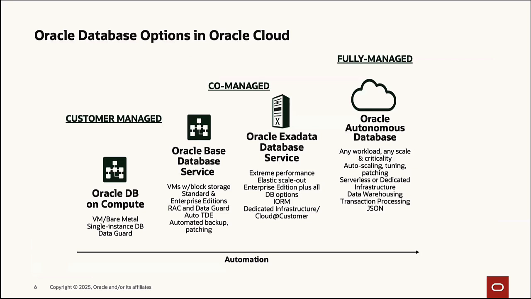And if you move further up, while still having things like Data Guard available to you, which can be manually enabled, you'll still have Exadata for higher grade performance when you move further up, which is available on dedicated infrastructure. And then moving further up, you have Oracle Autonomous Database, which leverages the same Exadata architecture, but in an automated cloud configuration where things like patching, tuning, and updates will be handled for you by OCI. And of course, all database operations can be done using APIs, CLIs, as well as the Cloud Console, which we'll be diving into later on.